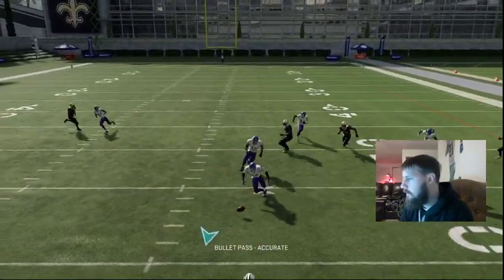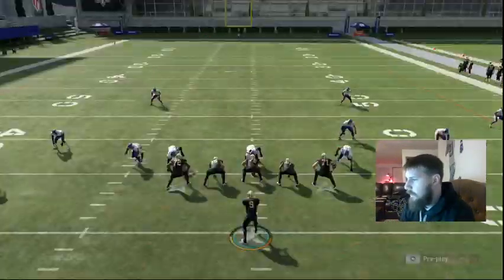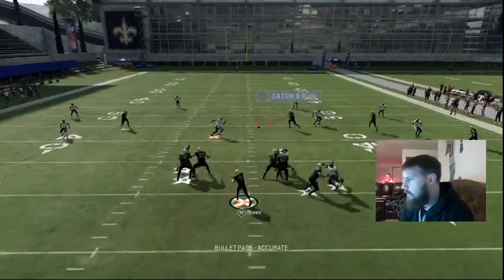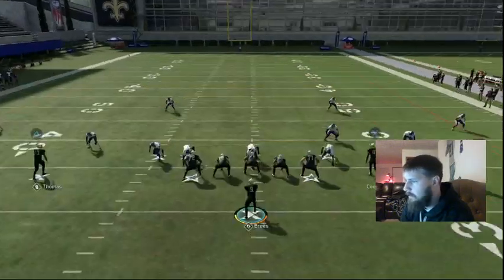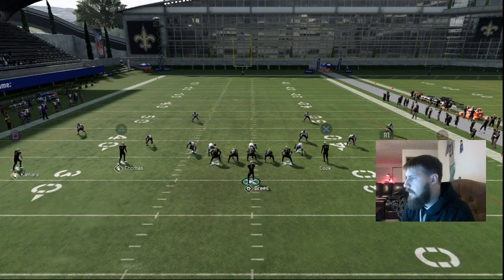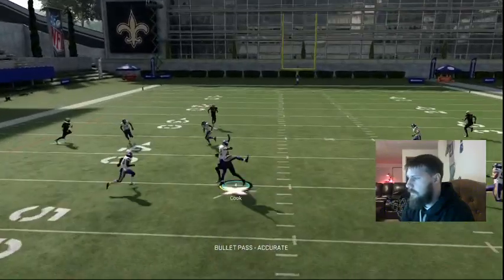If you don't pass lead it to the outside like an idiot, but a lot of times he's open early. So what I'll do is I'll just hit it, pass lead it in, easy. It's just simple. This is just such a simple play, and it beats all the coverages. The cover three and the cover four, you're attacking the seam. The cover two, you're attacking the outside, and then the deep middle. And then, well, he runs with him.